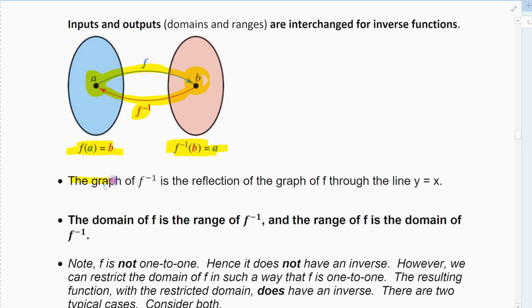Graphically, the property of inverse functions is that the graph is always reflected over the line y equals x, and we'll look at a couple of examples of graphs. The line y equals x is all the points (1, 1), (2, 2), (-1, -1), (-5, -5). That's the line that goes through the origin and splits my plane into two sides. When we graph functions that are inverses, they're always reflected over that line, because we're interchanging what x and y do, so it should make sense that it reflects over that line.